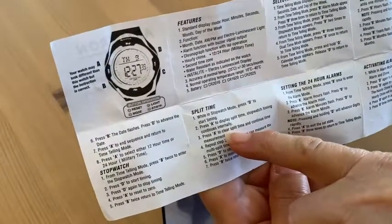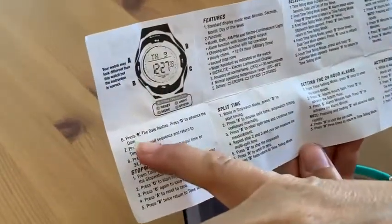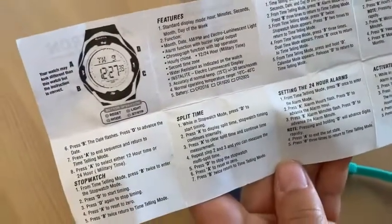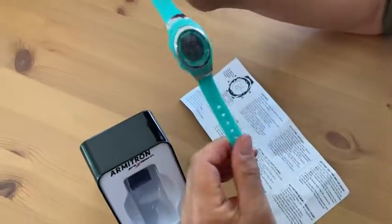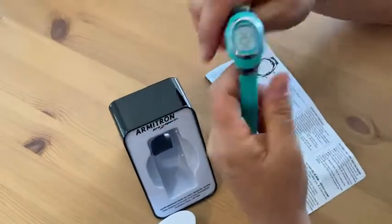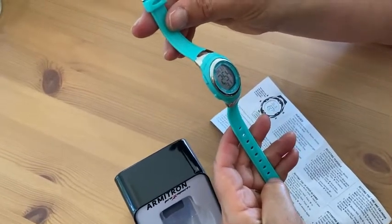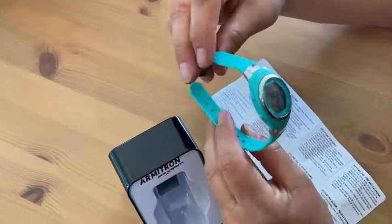You can also do your split time between your different time zones. One thing to note about the instructions: the numbering is a little funny because it starts with six — I was confused at first, but then I realized it reads this other way. It gives you all the instructions you need to do everything this watch will do. It's thin, looks nice, has a good feel, not heavy but not too lightweight — just perfect. If you're looking for a good watch for being in the water, any type of sport, or even casual wear, the Armitron Pro Sport is an excellent choice.